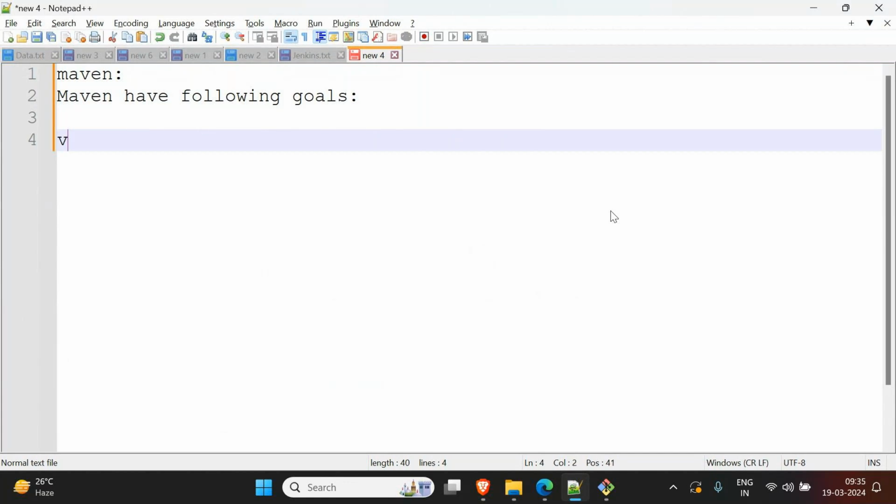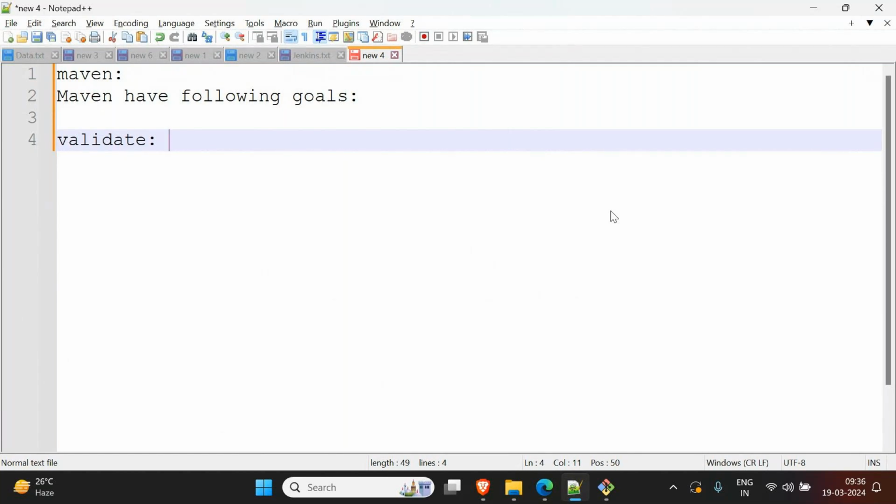First one is the validate goal. Maven will validate the correctness of the project. If the project does not follow proper syntax, Maven checks the POM file. When you build a Java project, you normally have a file called the POM file.